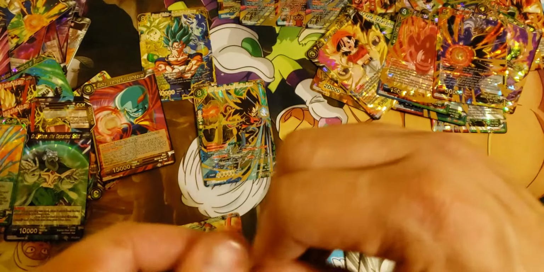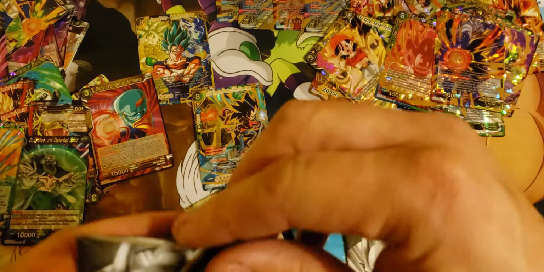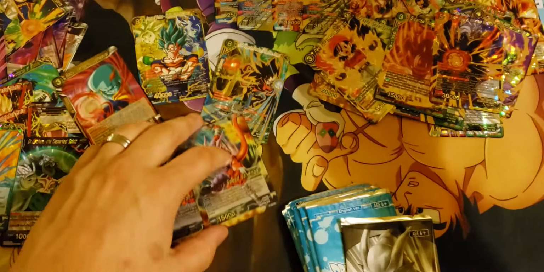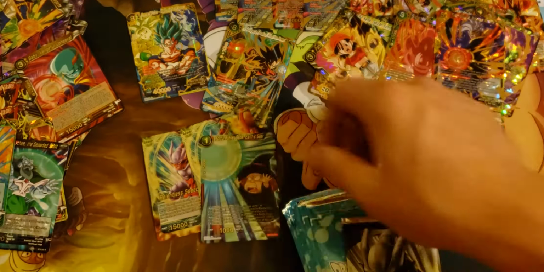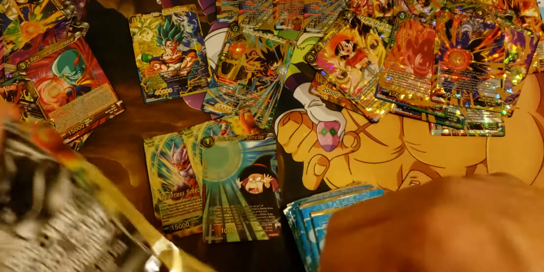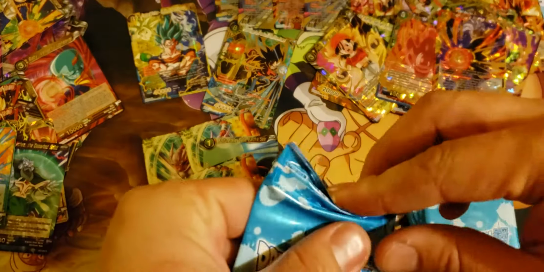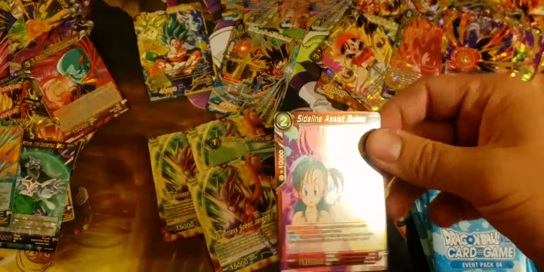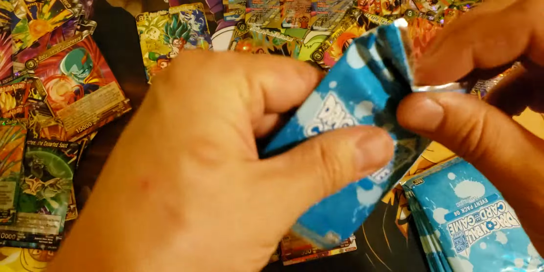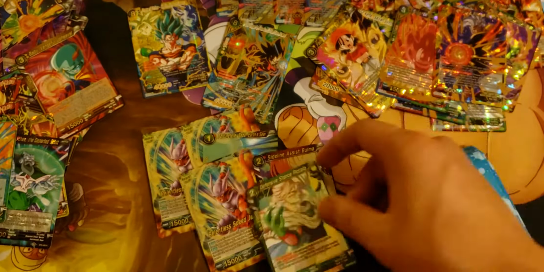Relentless Speed Janemba. Relentless Speed Janemba. Fortune Teller Baba. And a Relentless Speed Janemba. Oh, that's cool. And we got a Bulma Sideline Assistance. We got a Piccolo.